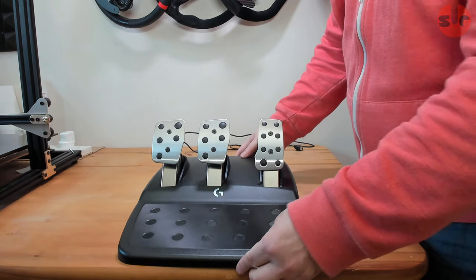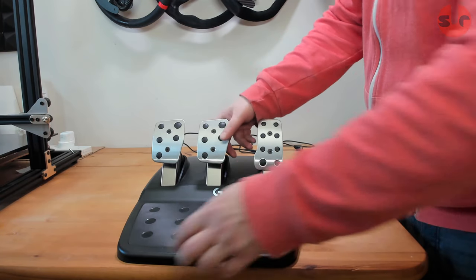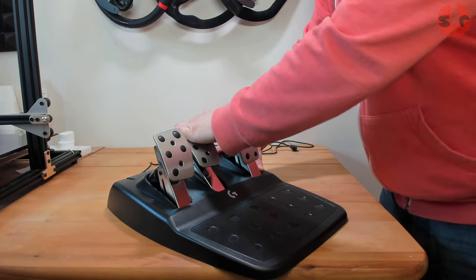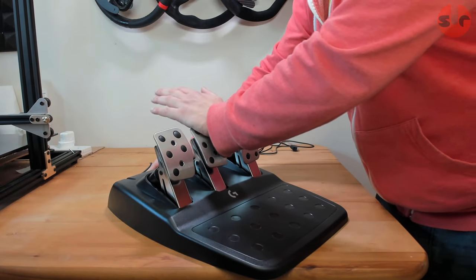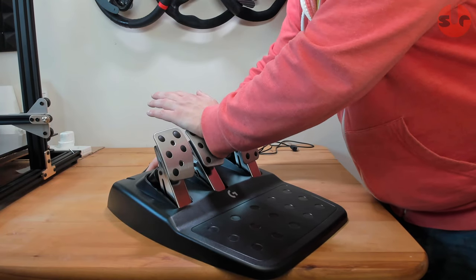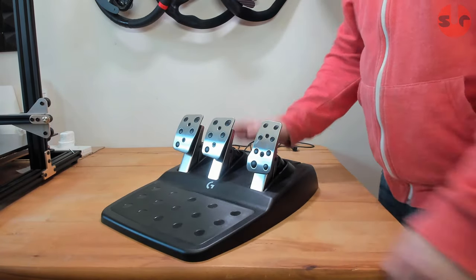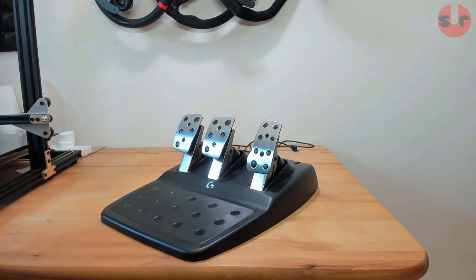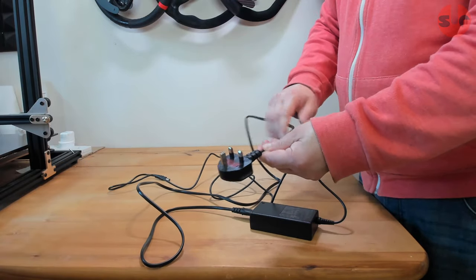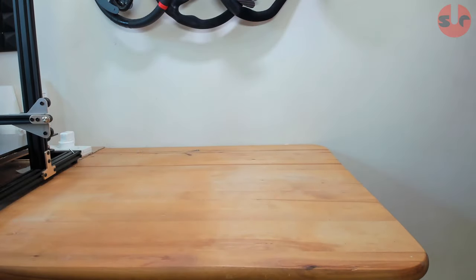For carpets, the flip-out grip bar is completely effective at holding the pedals stationary. The pedals use springs for resistance. The throttle and clutch use standard linear springs, the clutch being slightly stronger than the throttle. The brake pedal has a much stronger progressive spring — as it is pushed, the compressed spring resistance increases over the course of the movement, helping you modulate braking with greater consistency. The included power supply unit is also part of the package.